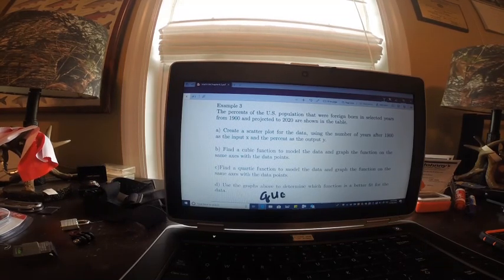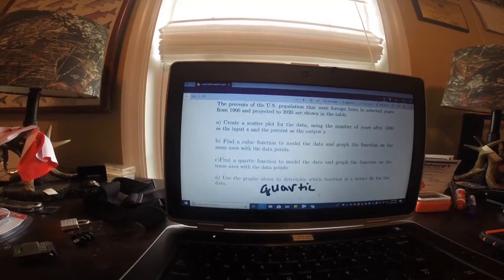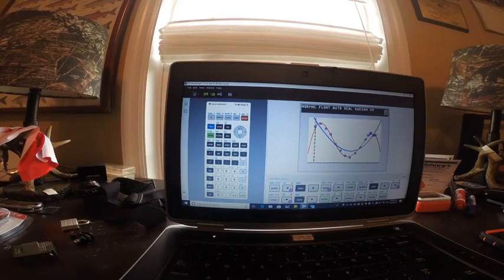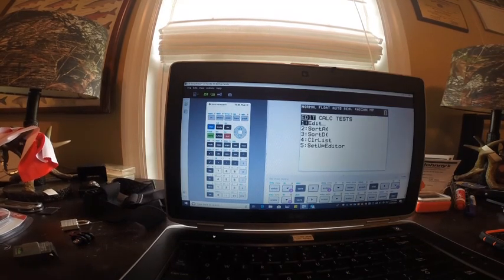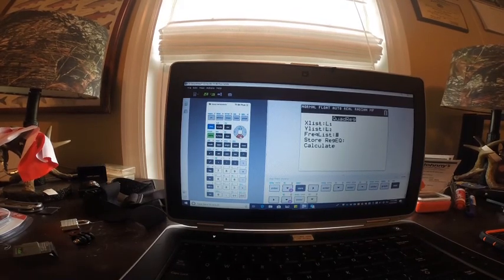Now, this is the very last thing of the semester, so I'm going to use it to kind of showcase a few things you could do with this information you just learned. So now you have a scatter plot of this data. We found cubic, we found quartic. If you wanted to, you could find a couple other ones, okay? If you wanted to find quadratic, let's find quadratic. Okay, I'm going to store this one in Y3.